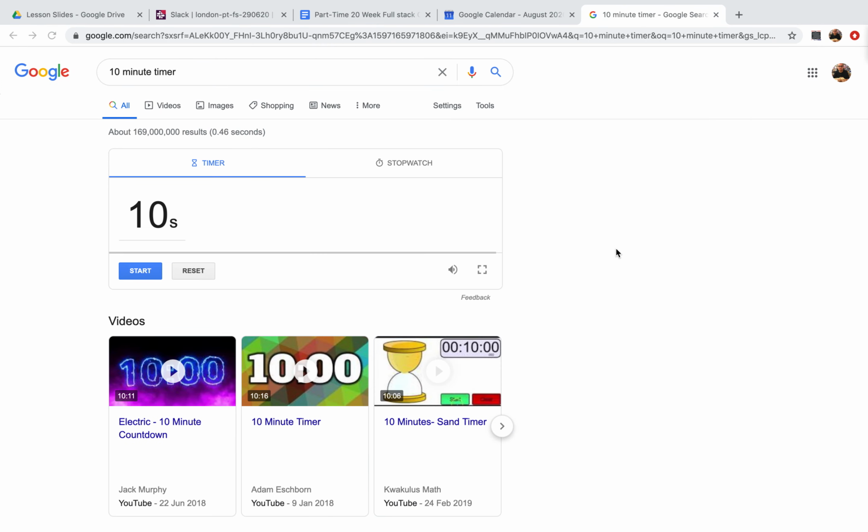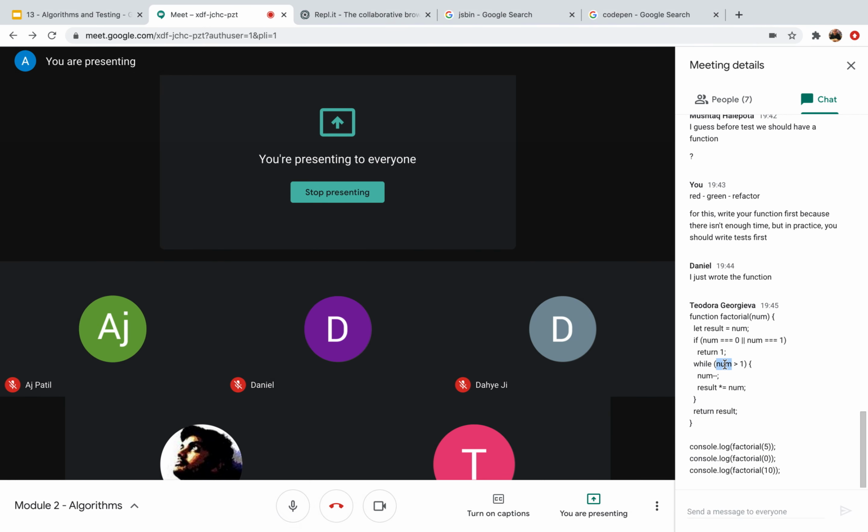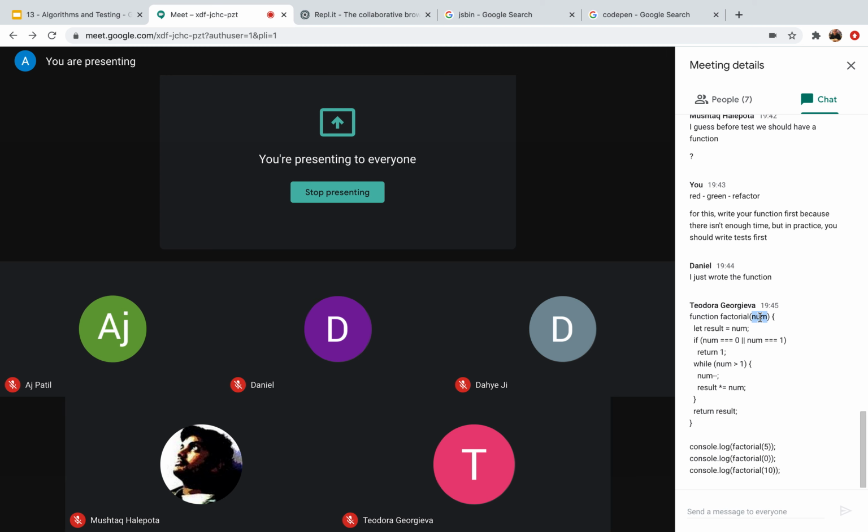So Theodora, in your example, you're decrementing num, the number that you get through as the argument in the function, which is actually fine. Whereas with an array, arrays are passed by reference.